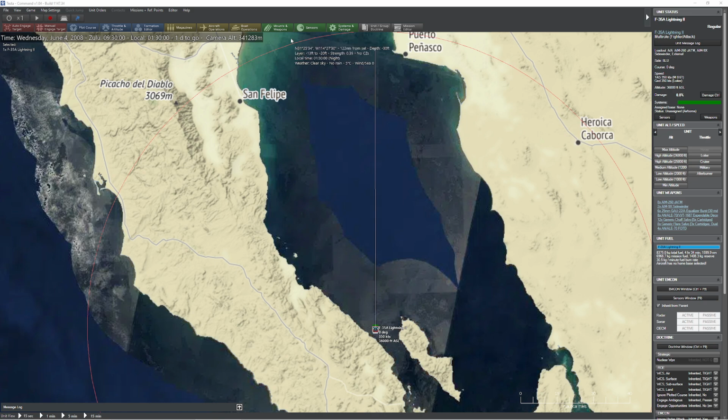Hello, everyone. In today's video, we're going to be taking a look at a classic tactic, and that is to sneak up on somebody in their blind spot and basically give them the good old fashioned surprise attack. Now, what makes this particular tactic very, very viable is the fact that if you can somehow get into somebody's behind quarter and they can't see you, you basically can just obliterate them without them even knowing you're there.